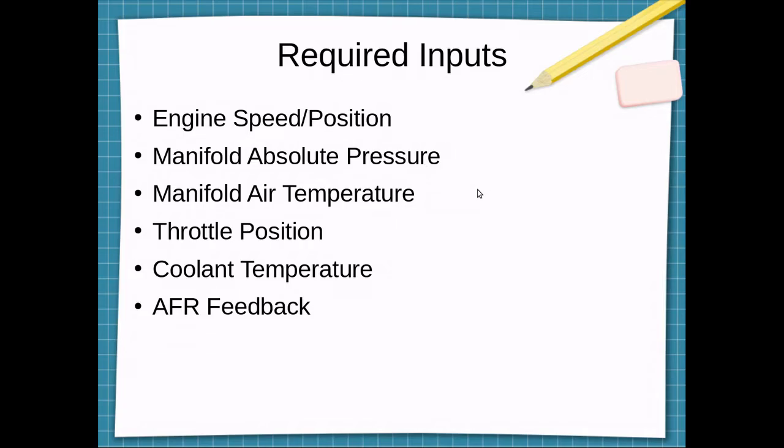configuration. That is, if it knows there's a certain density of air in the intake and the engine's spinning at a certain speed, and it knows the displacement of the engine and the volumetric efficiency, which is what you tune into the computer, then it's able to compute the mass airflow into the engine. Then using the requested air-fuel ratio table, it will calculate how much fuel it needs to add.